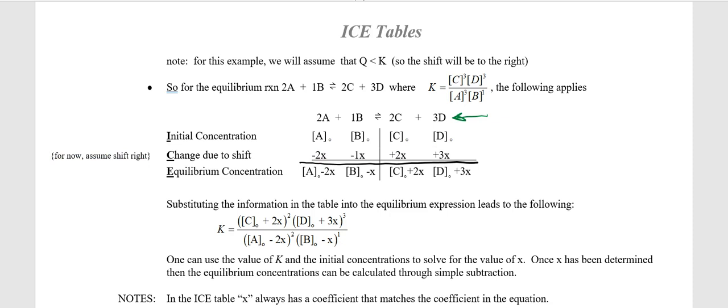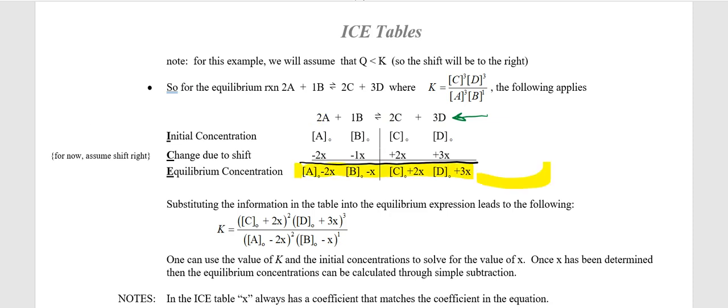If we're shifting to the right, that means we're going to make these, that's why they're pluses, and we're going to use up the reactants, which is why they're negatives. Where do the coefficients come from? The equation. 2A is 2x, 2C is 2x, 3D is 3x. If it's a 1, keep it a 1. Do you have to write the 1? Gosh, no. I wrote the 1 for you. Okay, so that's where the coefficients come from. It's really easy. The number in front of x is the coefficient from the equation. Don't overthink it. And then add them up to get to the final line.